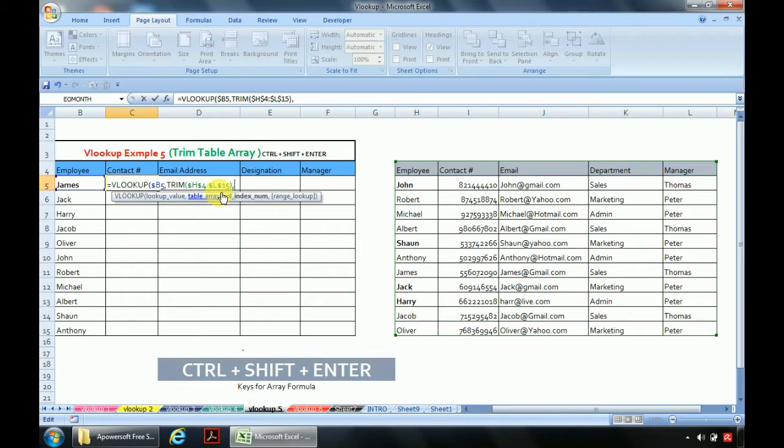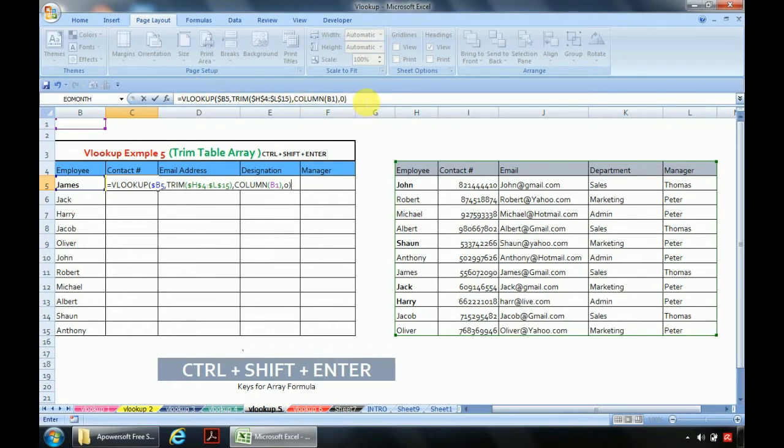As we have learned from our previous example, we will use the COLUMNS function to get the second column, COLUMNS, comma. We will select the cell from column B, comma, 0 for the exact match. Make sure when we are cleaning the values from the table array, which has multiple values, we are supposed to hit Control plus Shift plus Enter. If we do not press Control Shift and then Enter, this will not give us the result. This will not clean the values from the table array.